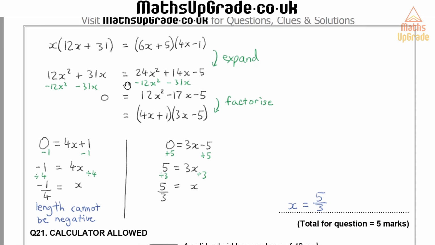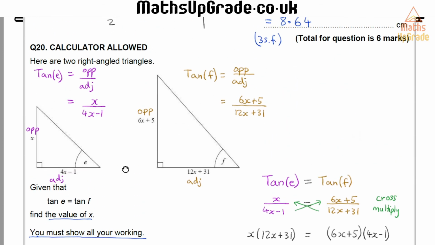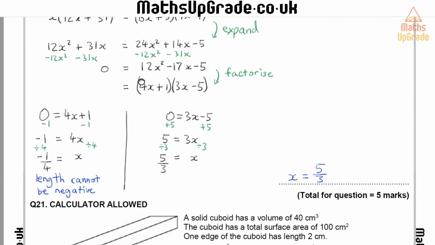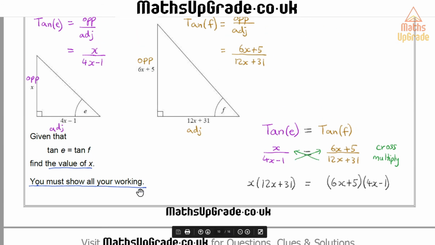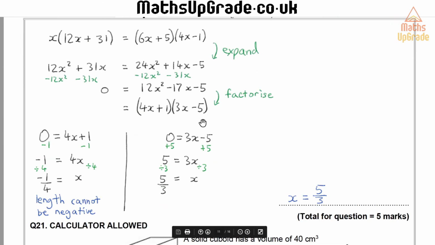So again, x as being a negative value. Can I have a negative value of x? Well, clearly I can't, because that would mean that this side here would be negative. And actually lots of the sides would be negative. So I can't have a negative length. So that's not a plausible solution. So this is my solution here. x is 5/3. And that is all I need to work out. That question there was worth 5 marks.